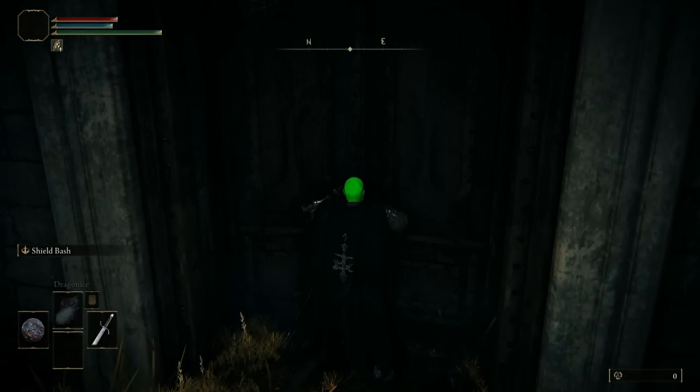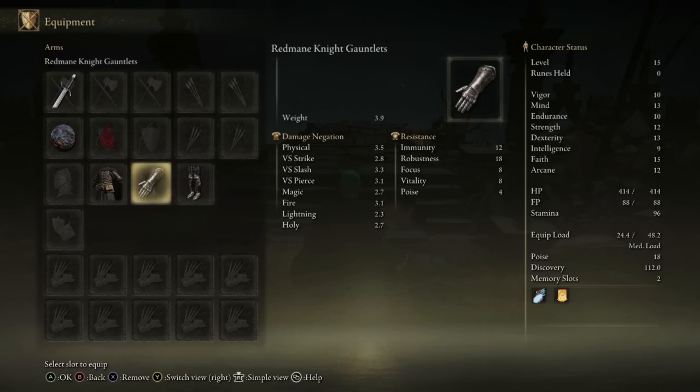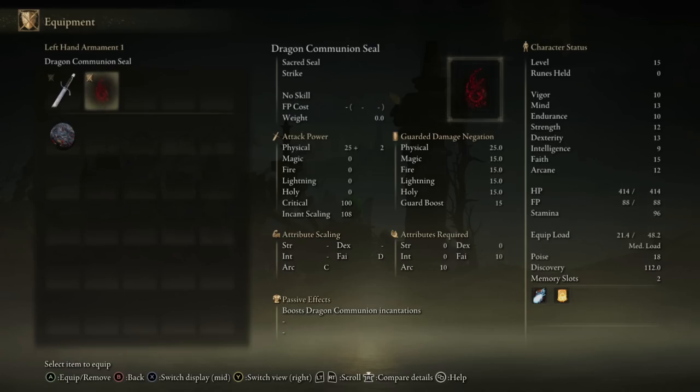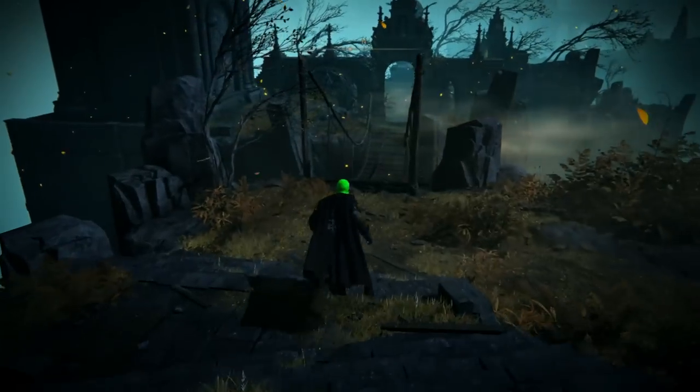So let's go. Oh my god, my health bar is the tiniest thing I've ever seen. What do we even have here? We got Confessor Armor, Red Mane, and Black Knife. That actually looks clean. Look at this. And we started with Dragon Communion Seal and Dragon Eyes. This is awesome. So I guess it's time to see if this even works.